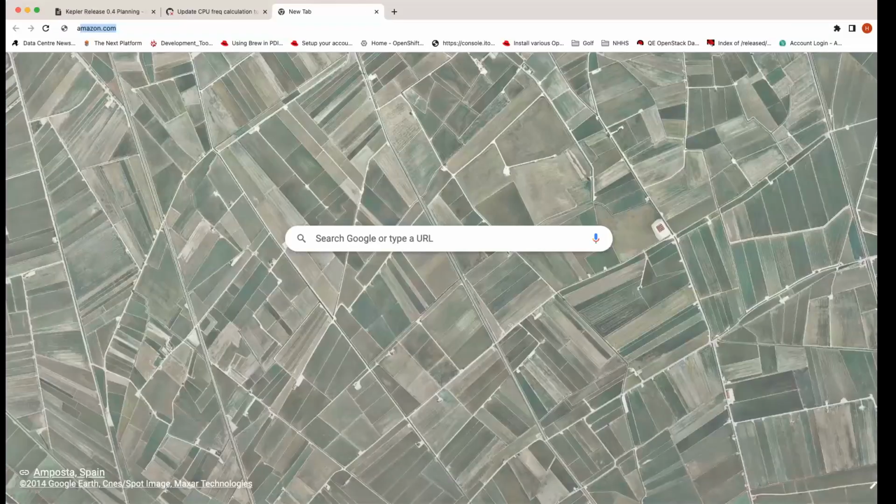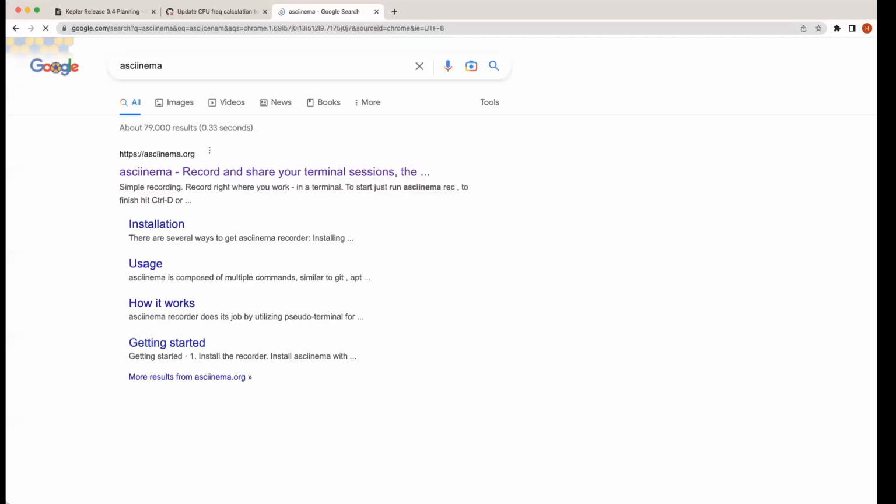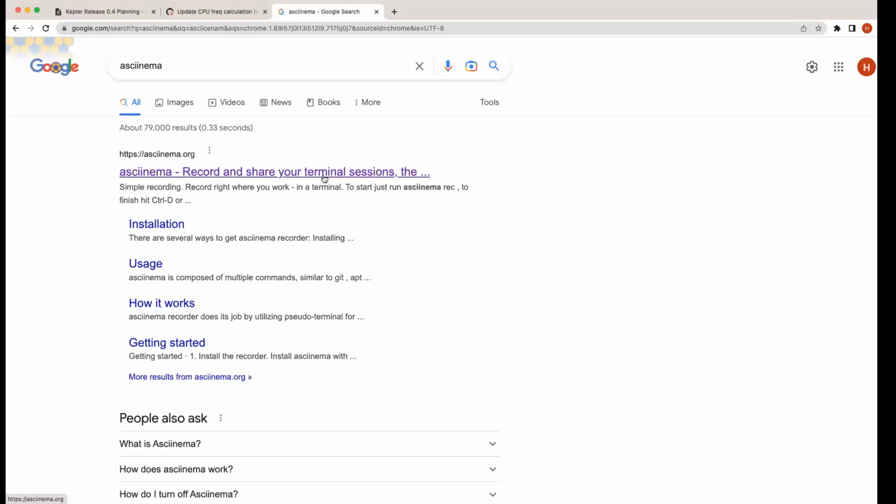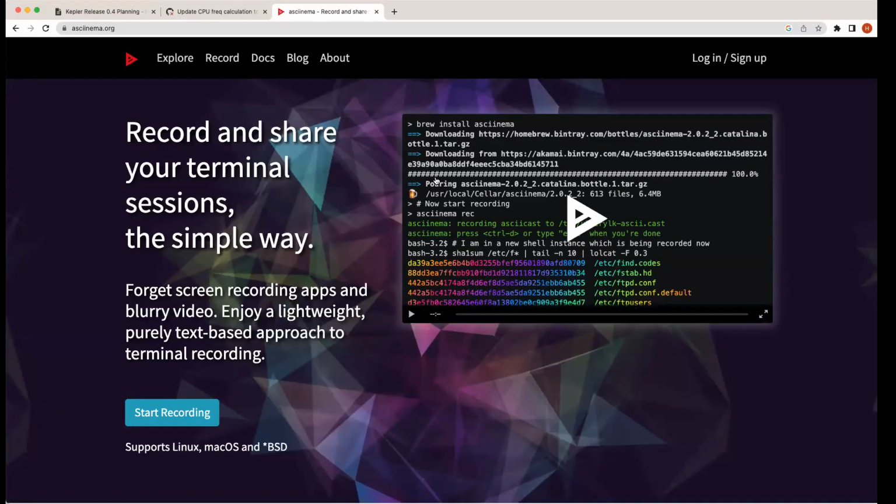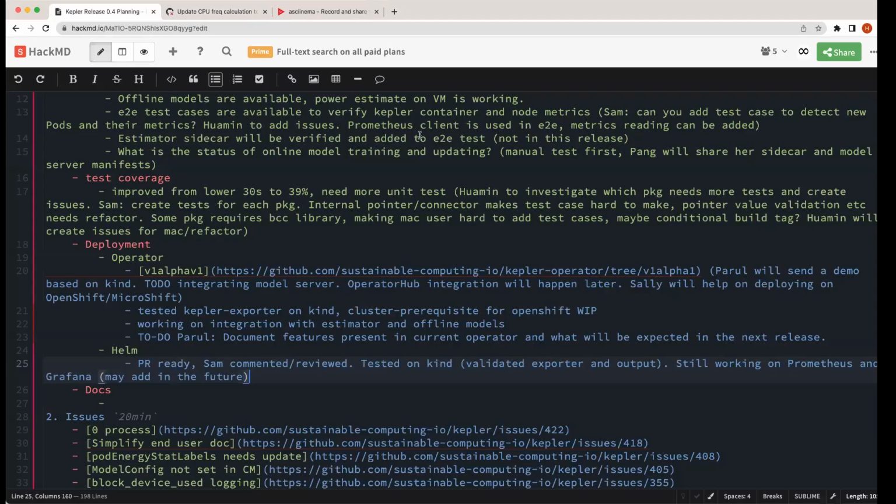The typical way I run recording is to ask Cinema to generate the art. Then you can post this art into your GitHub README. That will be a very quick way for people to see the capabilities of your Helm charts and your process to run it. Without having to read all the instructions, they can just watch the recording. Okay, cool, I will do that. That's just my suggestion. If you have any other ways, feel free to do it.